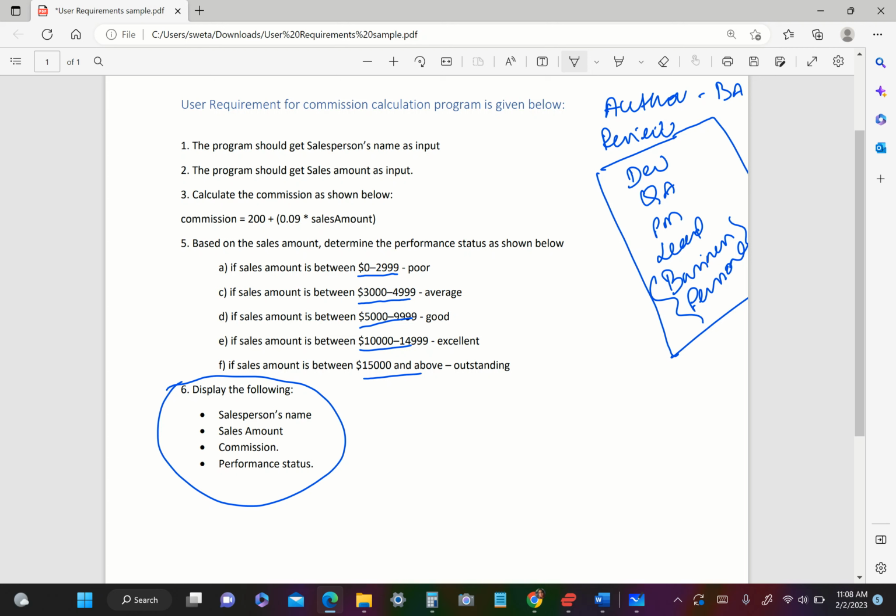So I'm going to pretend I am the QA right now, and I'm going to examine each and every statement. The program should get salesperson's name as input. So I'm thinking, okay, how is it going to ask for that information? Because that information is missing here.